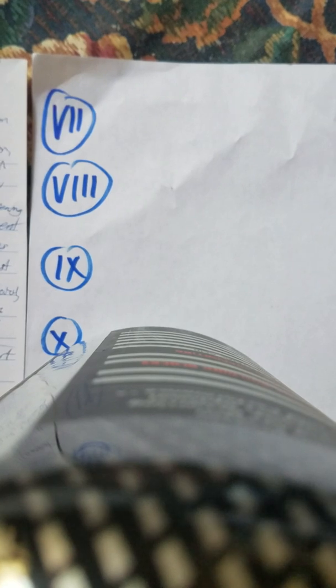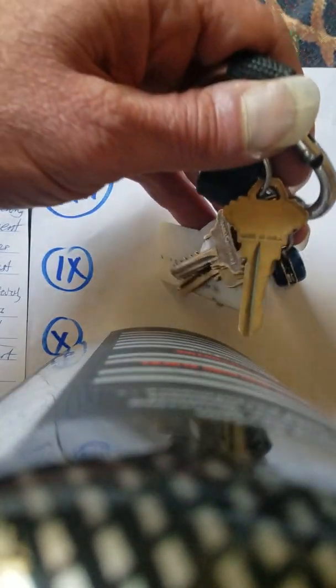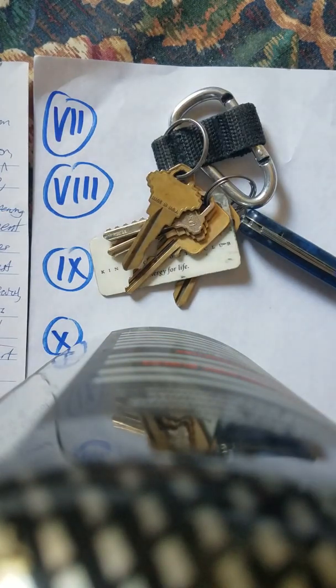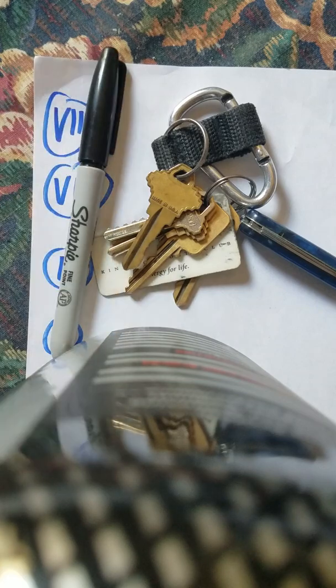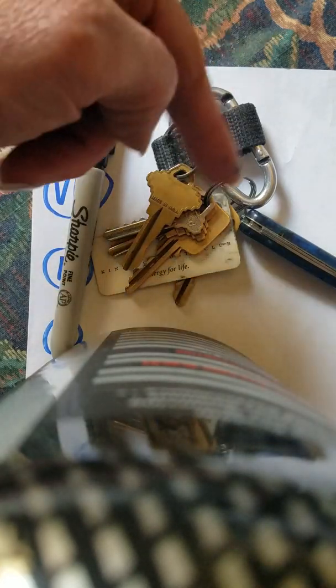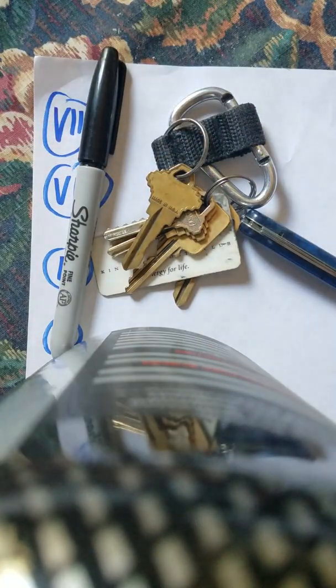So the next word is the word situate. What's the word? Yes, situate. I know it sounds like another one. We'll get to that. Situate means to put something somewhere, to place it, to set it, to position it, or to station it. So, for example, I'm going to situate my keys in between my ruler and this marker. It's situated in the center. You can't see the ruler.